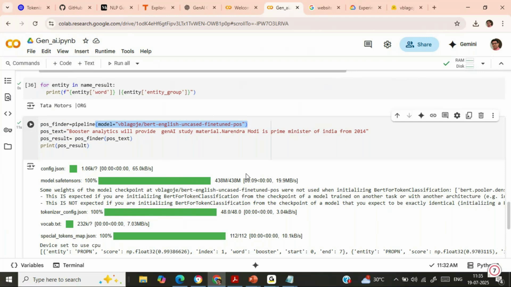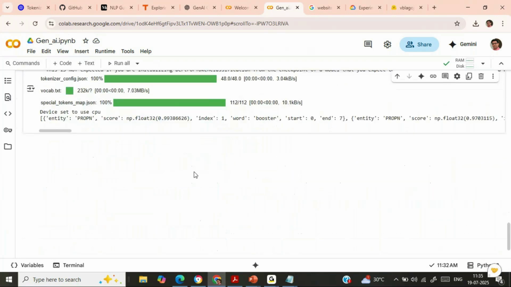Have we specified the task over here? Guys, have we specified the task over here? No, sir, not defined. But you need to test it with respect to different models.